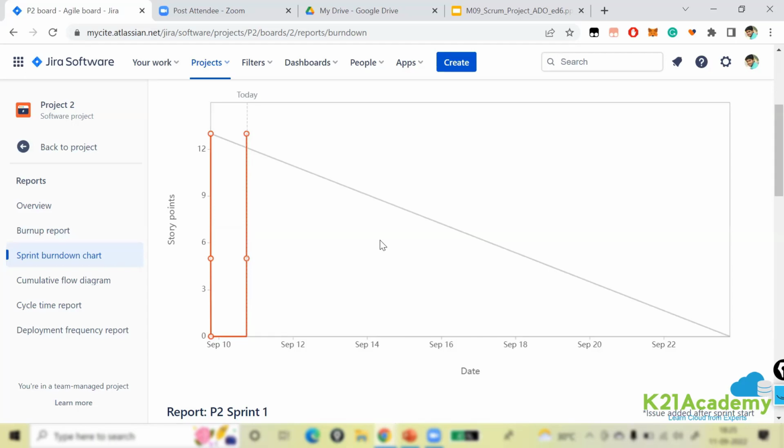So you can be above your ideal line, which means we are not able to complete the work, or otherwise you can be below your ideal line, where you are really doing great work. So this is above. Ideal line above means this side here. If you see my cursor, if you are on this side, that means we are not performing well. If you are below the ideal line, that means we are really doing great and we are able to complete the committed work. So in this way, you can handle this part, which can be helpful for us.